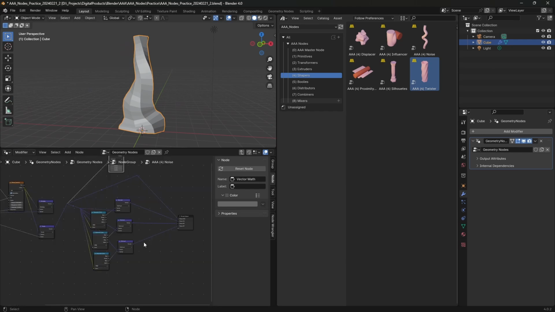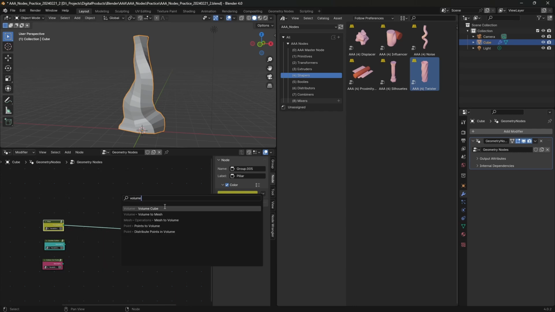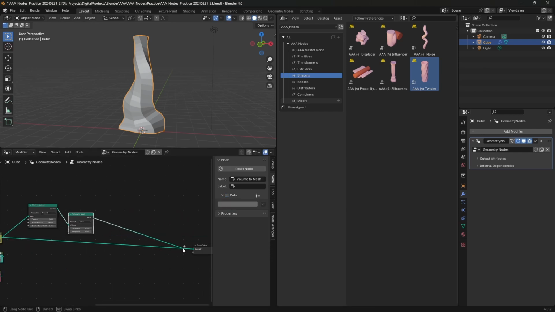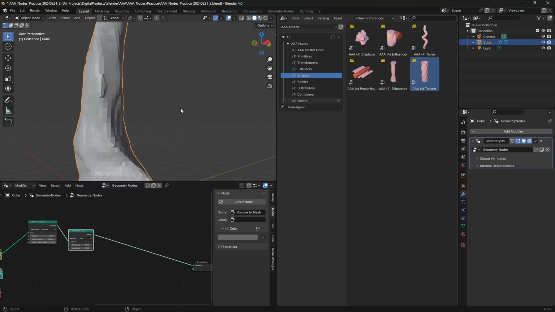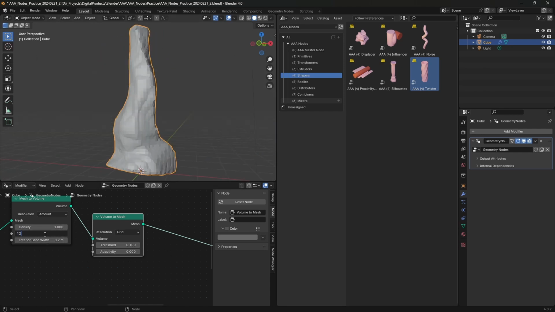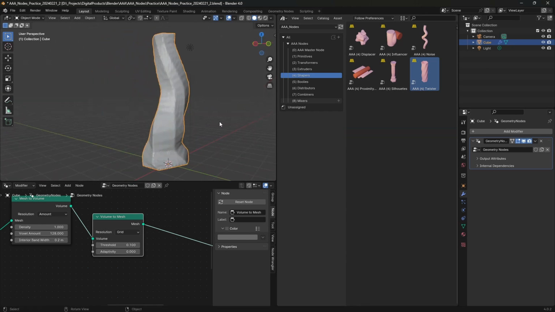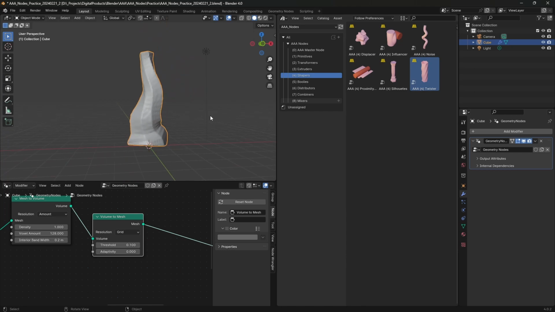So now if we would, with a Shift A, look for volume, we can get volume to mesh, but we first need mesh to volume and volume to mesh. Connect it here and here, and then let's see that you can achieve something very organic, like a tree or a horn. Of course, you can play with the values and the resolution. So if we go all the way down to 16, you will get something like this, or 28, you get something like this, which I think is a great base for those who are into sculpting. You can achieve a lot of variation. So for example, imagine doing trees, barks, even rocks.